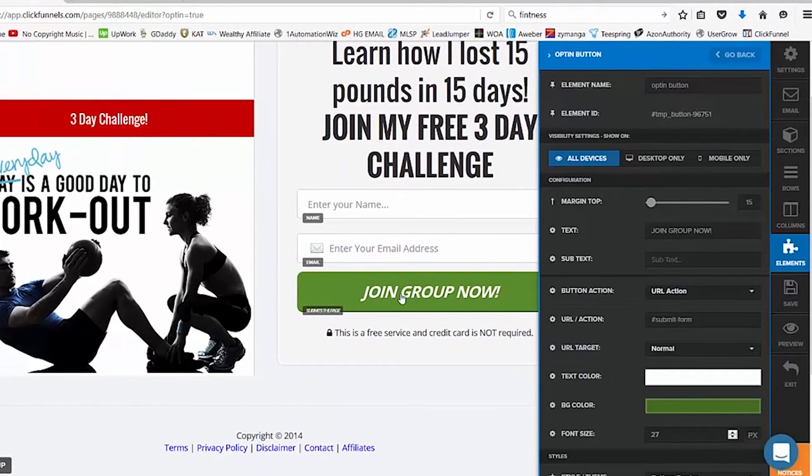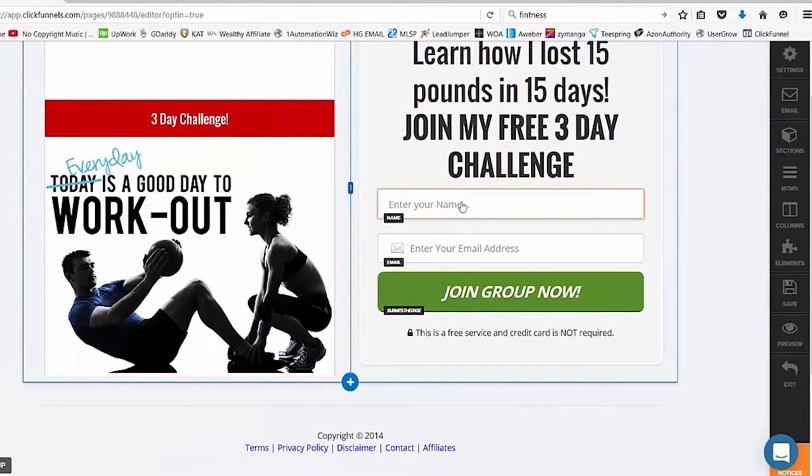Now the next thing that you want to do is make sure that this is going to submit your form, right? So under the button actions, there's a lot of different things that you can have this button do. When they click the button, you can have it send them to a different website that you have. You can have it send them here, there, but for now we just want to have it submit this form. We want to have it submit their name. We want to have it submit their email. So as of right now, it's good to go.